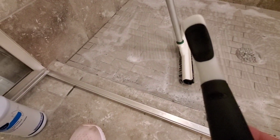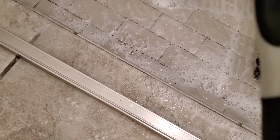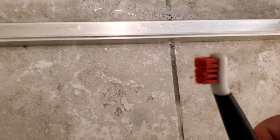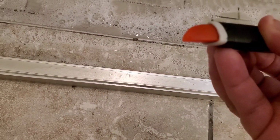The brand is, I don't know if you can see it. Let's zoom. OXO. You cannot see the brand, but it's right here, and it's really good. These kind of brushes, this brush has an angle, as you see, and this is plastic.